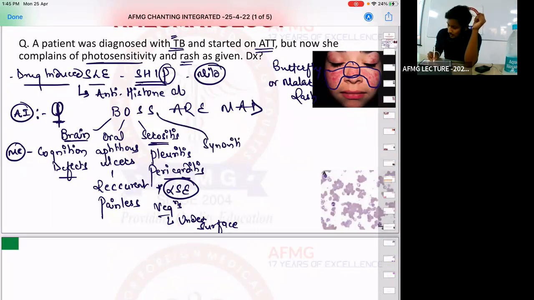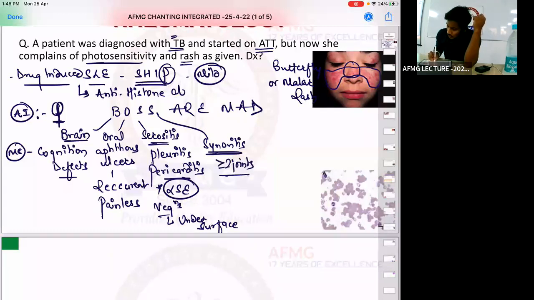Synovitis. So as I told you earlier also, in SLE, Harrison does not call it arthritis. Why? Because if we call it arthritis, it should be associated with deformities. But in SLE, usually deformities are not seen. Therefore, it is called synovitis, inflammation of the synovium, right? And how many joints are involved? Two or more joints.